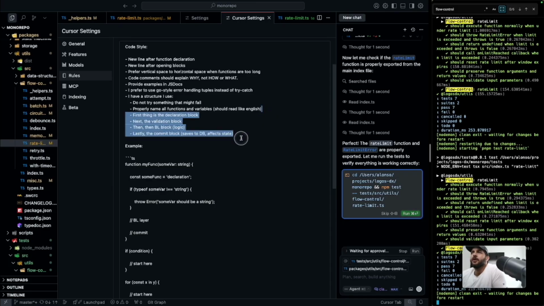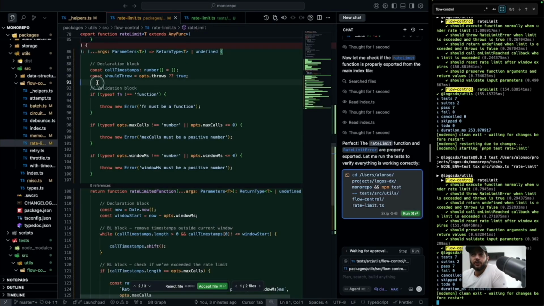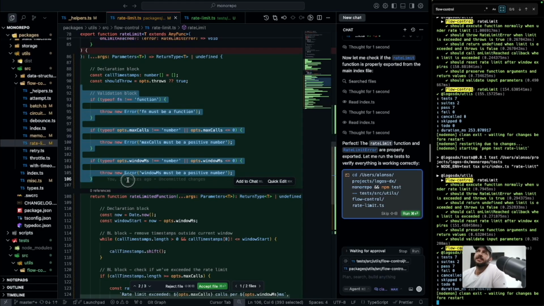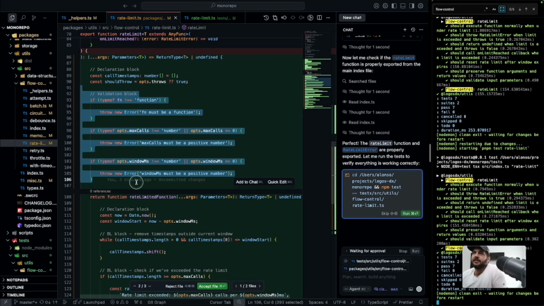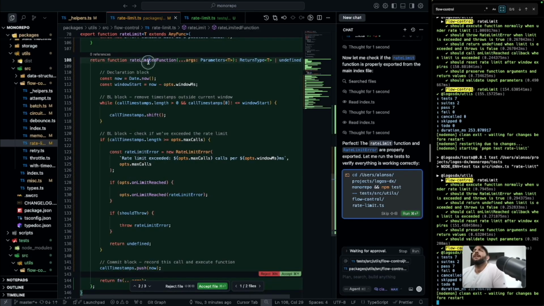So I have a whole article about this, why it is that I do this. I like the concept of don't try something that might fail. So don't try to use this function if you're going to pass in trash, right? So it's following my rules. Very good, this looks good. I have some critiques of how to improve this because I do want to set some defaults, right? So you should just be able to use this with some good sane defaults, and if you need to modify them later, you can.